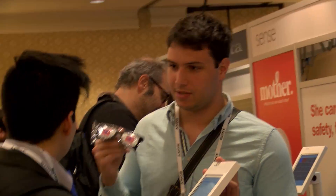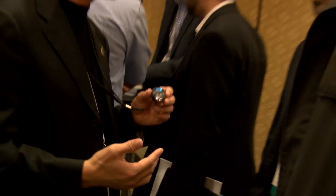CES is the ultimate proving ground for innovators of all sizes, and the 2014 International CES brings the future of startup tech to life. We're outside the Eureka Park tech zone, which has a startup footprint about 30% larger than it was last year and includes new areas like Eureka Park Next.